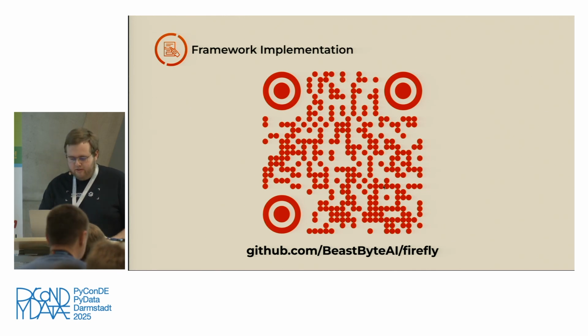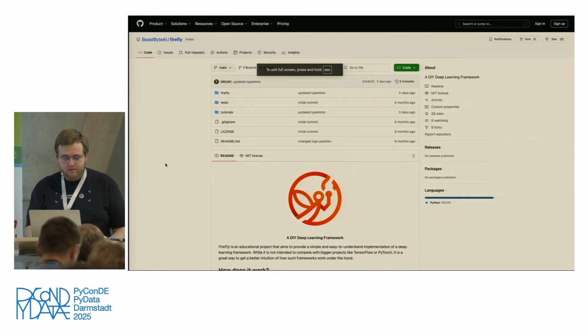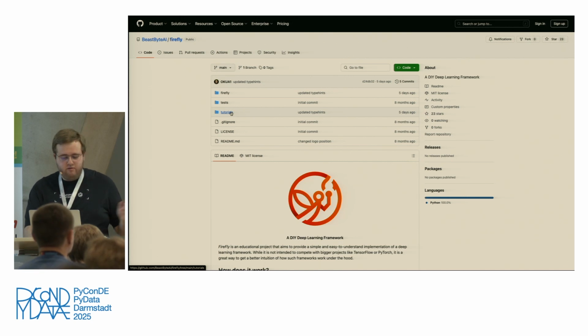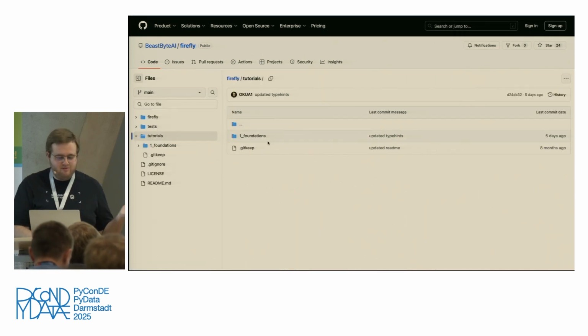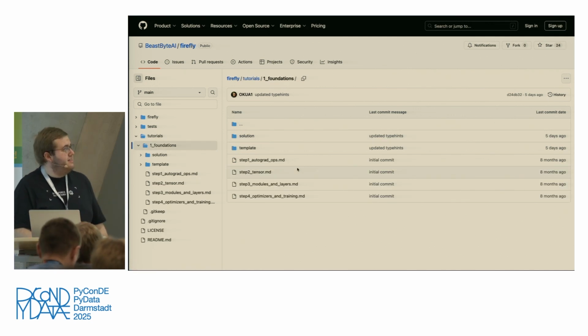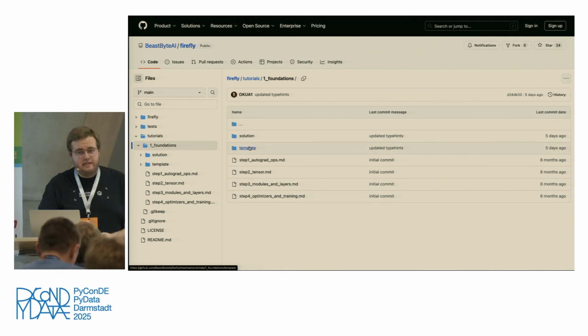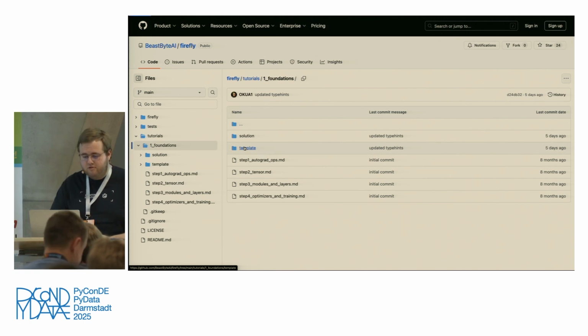Okay, so while you are downloading, I will also explain the structure. So here you would find a folder called tutorials. And inside there is only one folder called foundations. And inside there are several important subfolders and subfiles. First of all, there is a template folder, and this will be our workspace for today.